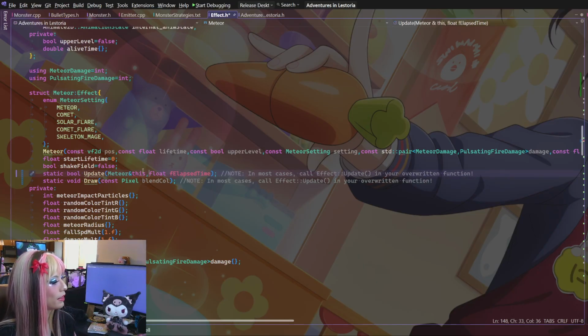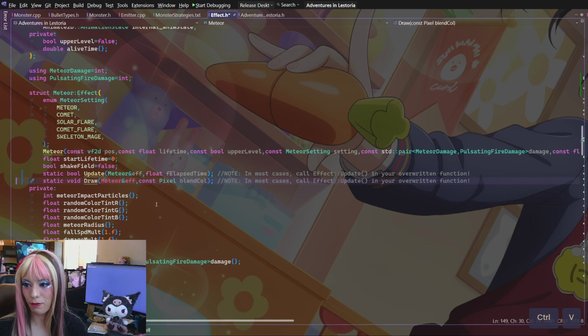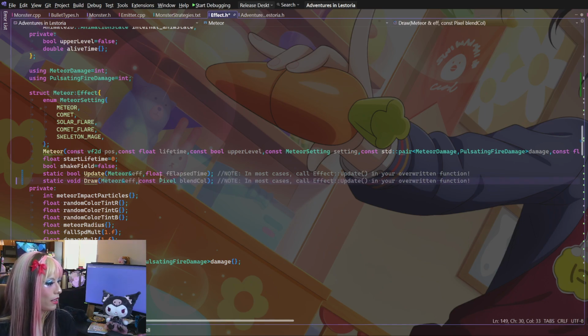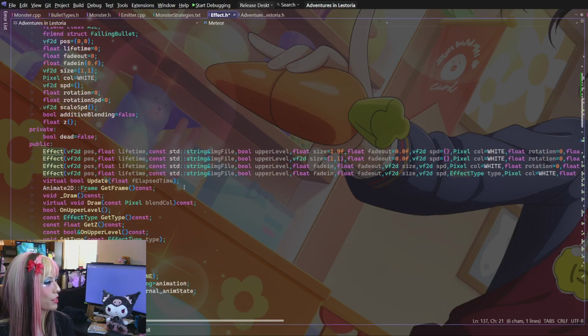I could name it effect, like EFF. I think that's very okay. We would do the same for draw, and then the draw functions would also call effect draw or effect update as well, so that it can call its parent function.